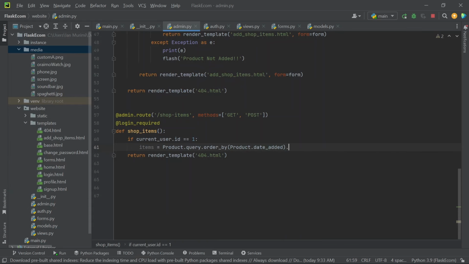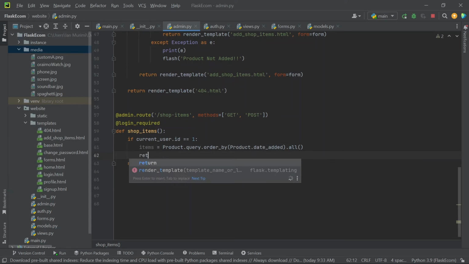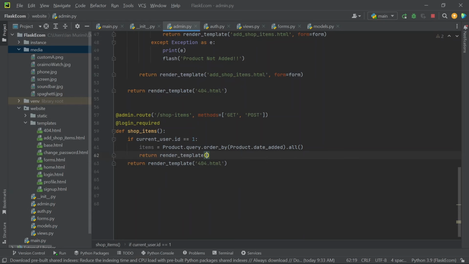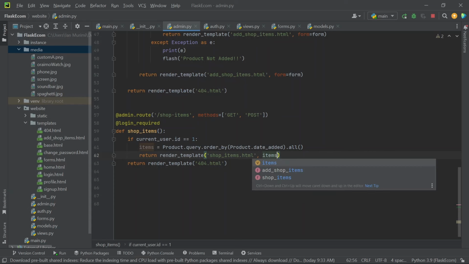So all the products will be returned and they will be ordered by the date in which they were added. Then you want all the products. So after that, you're going to return render template shop_items.html. Then we'll pass the items. So items is equal to items.